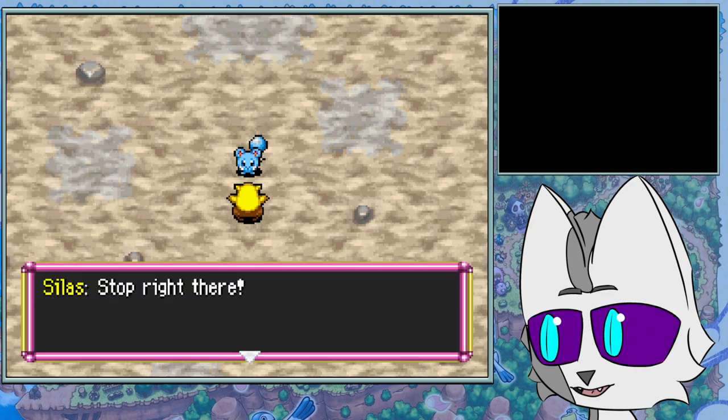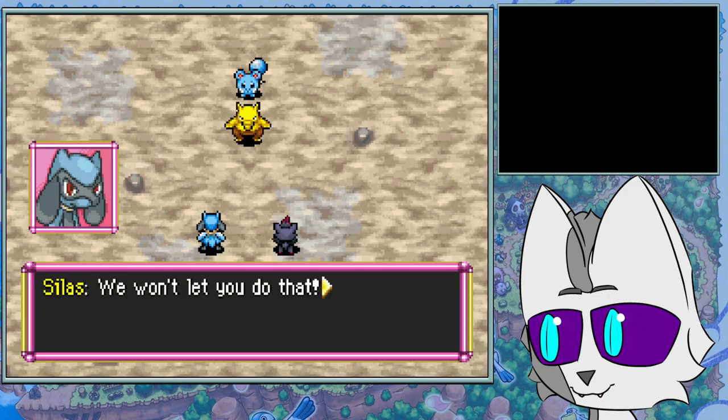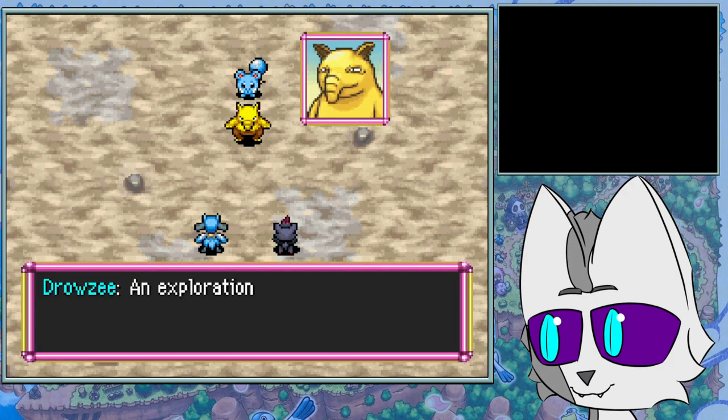Help! Stop right there! We won't let you do that! Drowsy, you bully! How did you find this place? We're Team Lost Light! An exploration team! No criminal can escape us! An exploration team? You came to apprehend? Huh? Are you trembling?